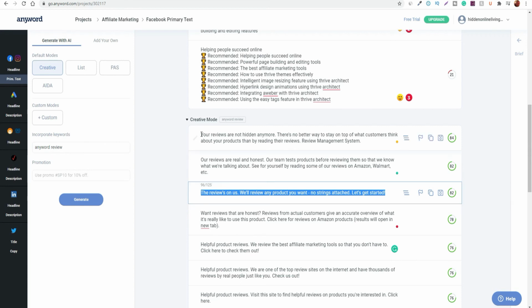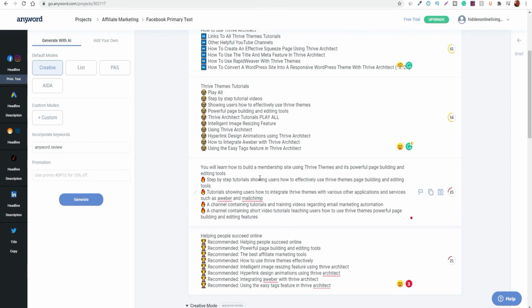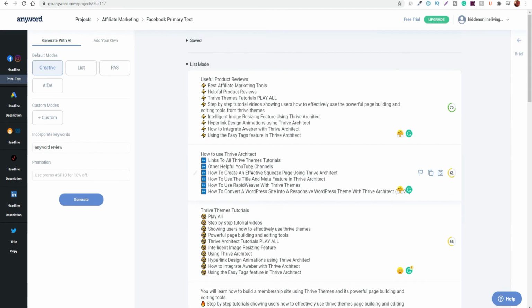So you can definitely use a lot of these features like I mentioned. You can use this to help you create all that type of copy for all those mediums that I mentioned. So this will definitely help you to speed up your process, and again, everything is very well thought out and very professional. I have to say, I'm actually impressed with the platform, so I definitely think it is worth checking out.